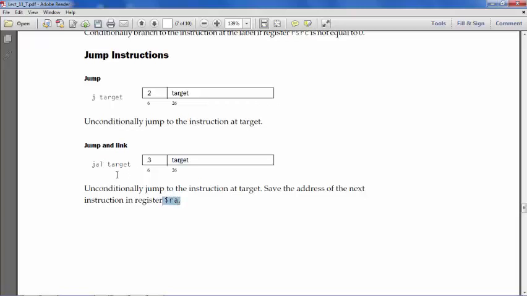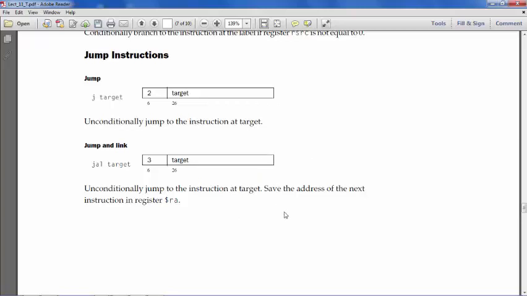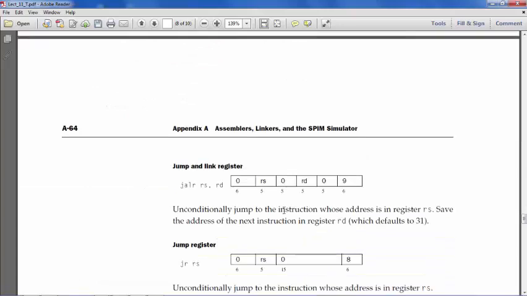So wherever we jump to, at the end of that code we can use jump to $RA to come back to the location after the jump. This is exactly what is used in implementing the procedure call in assembly language.